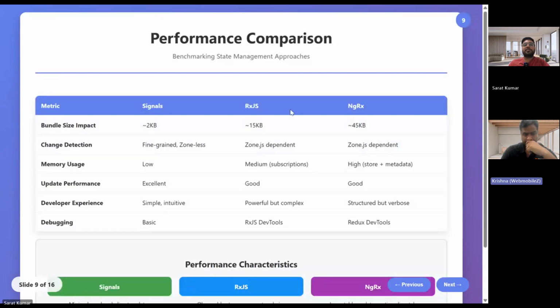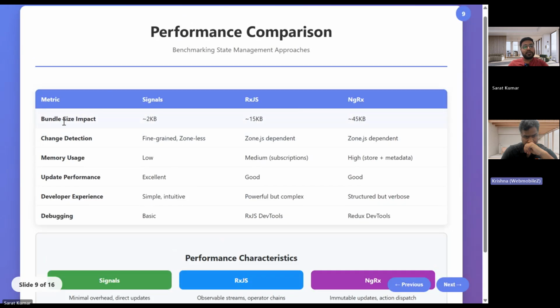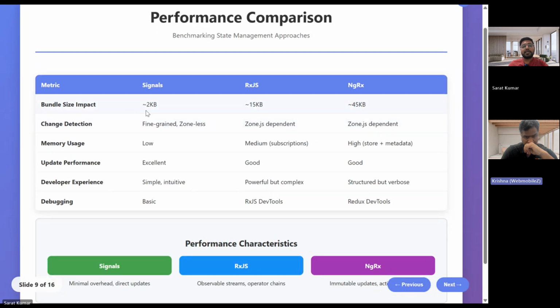Okay, first let's check the performance comparison. Let's check the bundle size. Signals, as you have observed, need very little code for state management, and the memory would be approximately 2 KB.